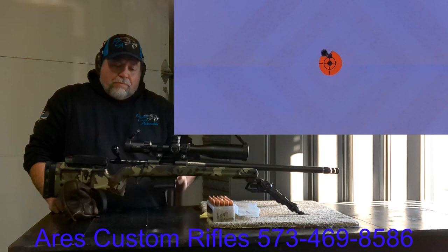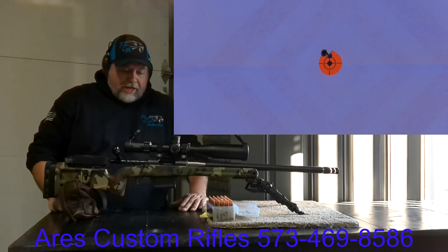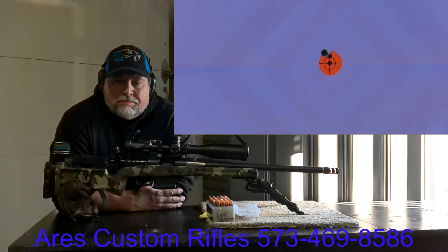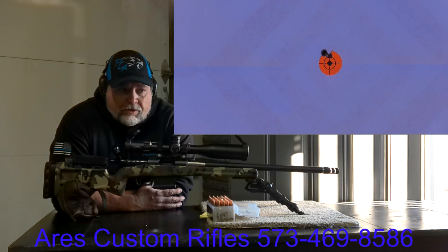I really like this scope. It just doesn't have quite enough power for me. I'm used to shooting higher magnification, a wider magnification range. And I know when I'm shooting matches, I don't go up that high, but boy, when you're out doing what we're doing with that pop can challenge, that extra magnification really does help.